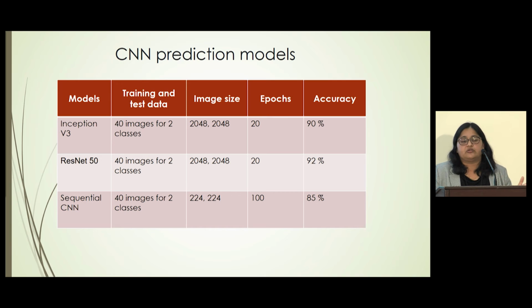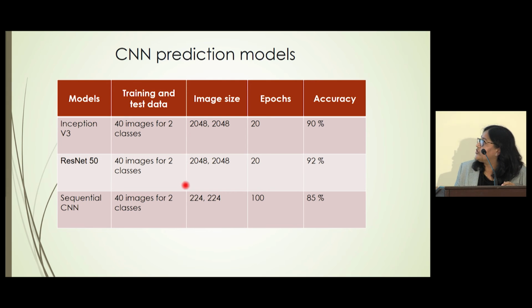But if I'm running with those image sizes, it gives me a lot of parameters, and with that huge number of parameters, I need a GPU kind of system to run those models. For the other one, even with this image size, my parameter count is not that high, and I can run the model even using the Google Colab that is freely available. So that's the limitation, and that's the advantage of these two models.